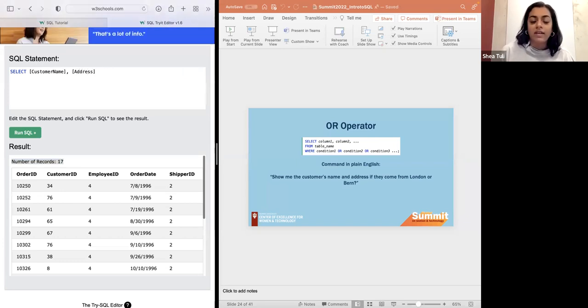And again, we're looking at the customer's data. So from customers, where the city is London or the city is Bern.